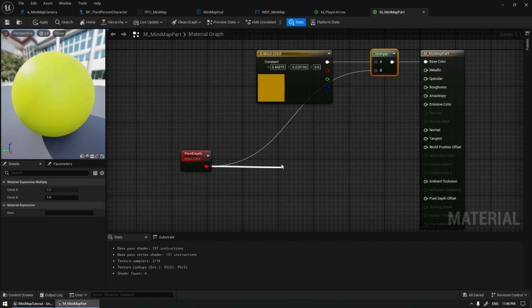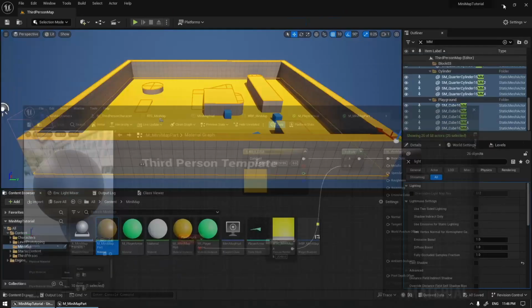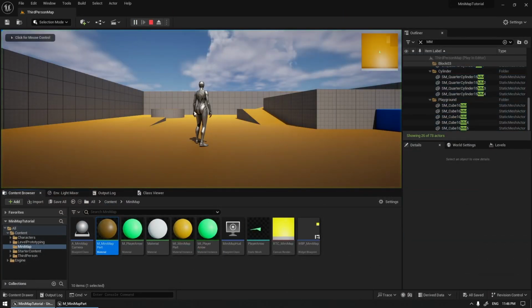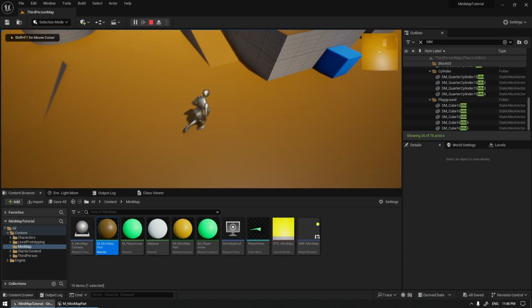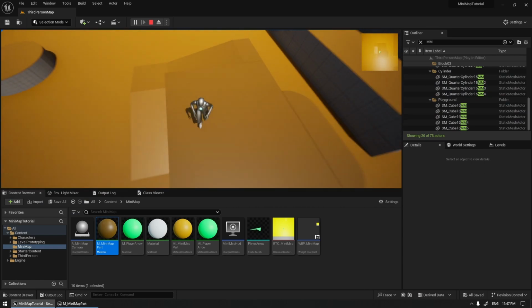So we actually have to divide this first by a fixed amount, and that's dependent on how much of a range we want for the fade to happen. So just for testing purposes, we're going to go in and do 2048, and then we're going to see how that looks in here. So we're going to minimize this and hit play. And as you can see, it's a bit more faded now, and it should change depending on our distance, which it looks like it is.